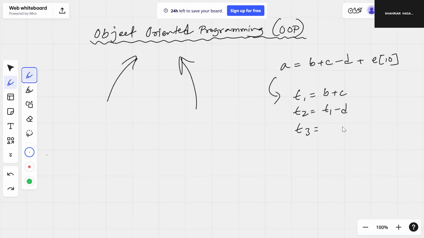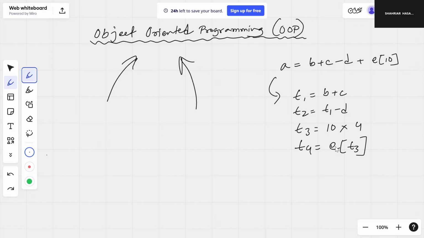It will be width times I, so this is the I value, 10. So 10 times the width, where width is each element, which is 4 bytes. This is calculating the offset value, and then we will have T4, and there we assign the value. So T3 will give us the actual value to be assigned to T4.